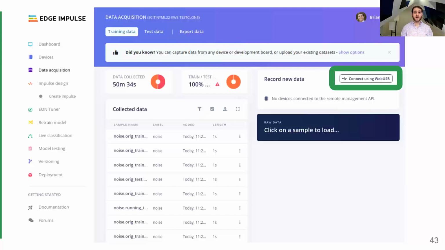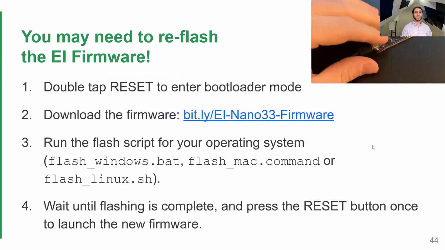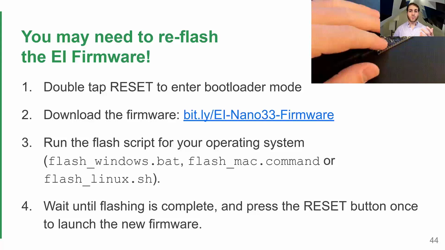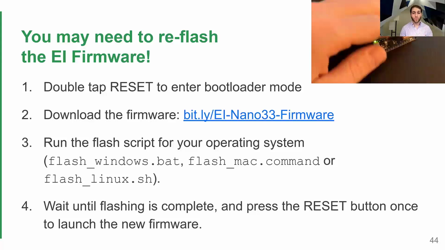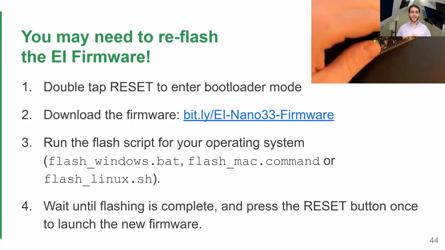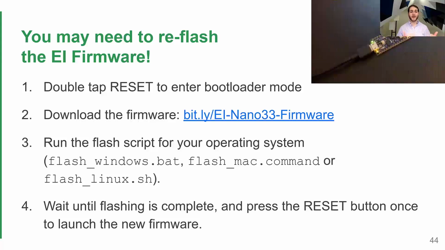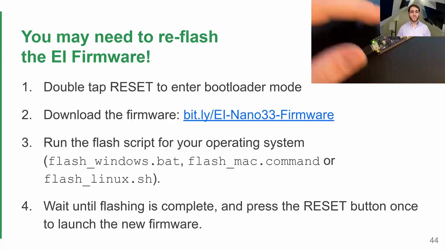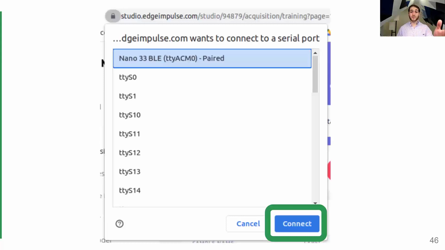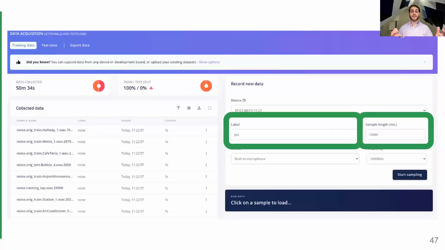If you're using your Arduino Tiny Machine Learning Kit, we're going to do the same thing we did yesterday. We're going to click connect using web USB. And again, remember, if you have a failure to connect, what's going on is that likely you need to reflash the Edge Impulse firmware. And so as from before, you can go to bit.ly/ei-nano33-firmware, and that will download the firmware, but you may already have it on your computer from yesterday unless you deleted it. And so you can just run Flash Windows, Flash Mac, or Flash Linux, depending on what you are using. So again, once you've reflashed that firmware, and I will bring that link back up later, you can then go and just pair your Nano 33, and then we'll get back to that recording page like before.